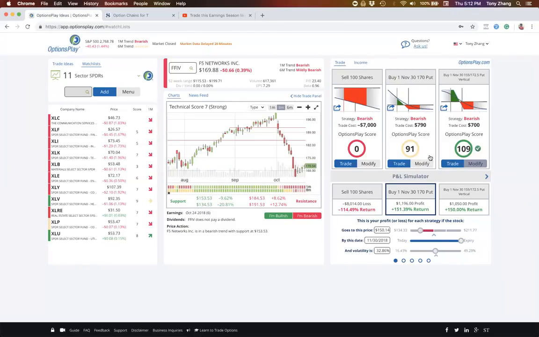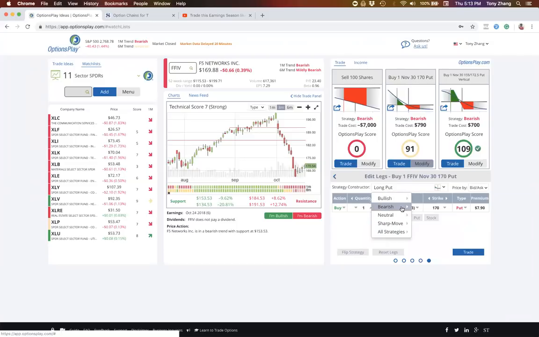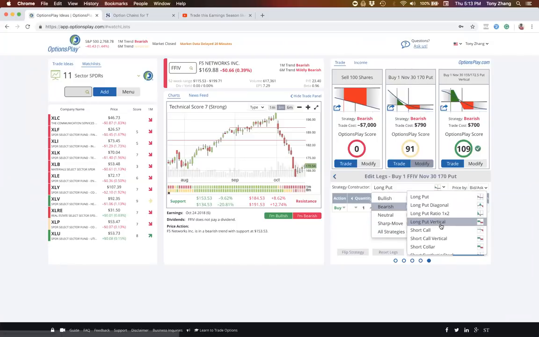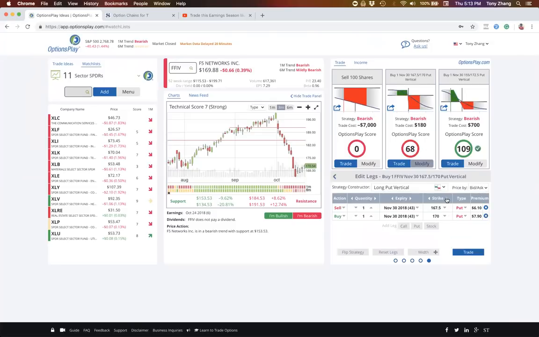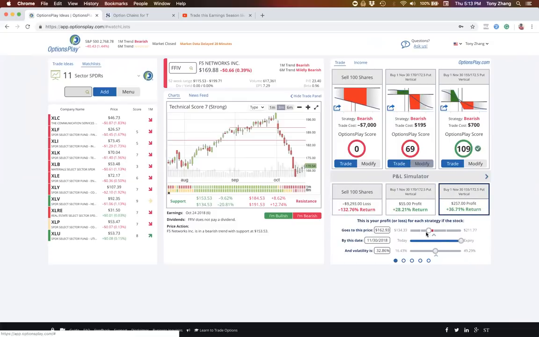And here's the thing, you can always set up a 60-40 next to a 60-15 or 60-20 and see what it looks like. You never know until you put the two side by side. Let's say you put the 60-40 next to the 60-20 that we're talking about. See where you think the stock's going to go and see which one gives you the better return. If you think it's going to go down to 155, would you rather make a 28% return, or would you rather make a 146% return? I'm not telling you this one's best because I don't know what your outlook on the stock is. So that's why you put in your own strategies, put in your outlook, and see which one's best.